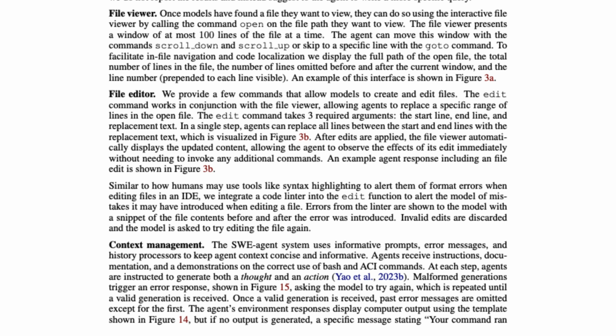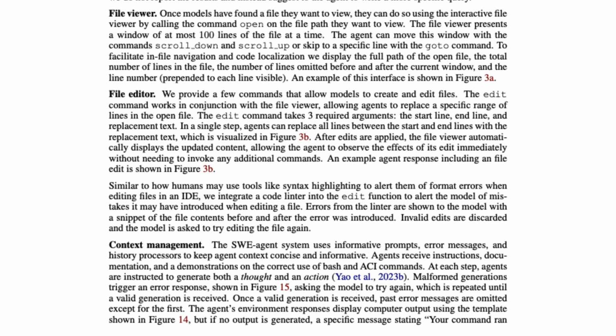Context management. The SWE-agent system uses informative prompts, error messages, and history processors to keep agent context concise and informative. Agents receive instructions, documentation, and a demonstration on the correct use of bash and ACI commands. At each step, agents are instructed to generate both a thought and an action.